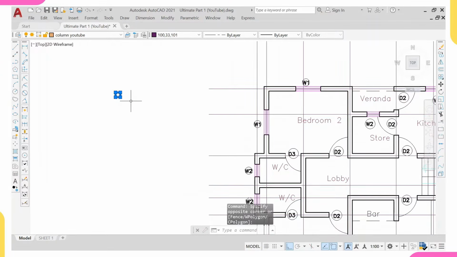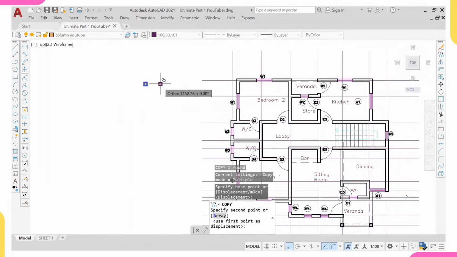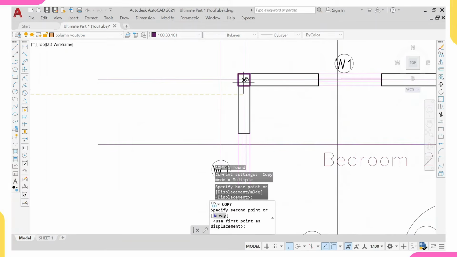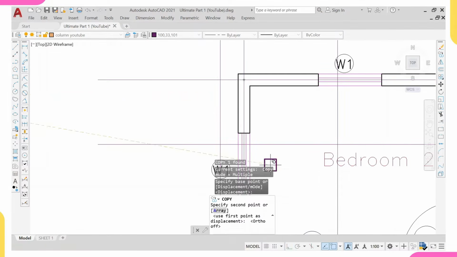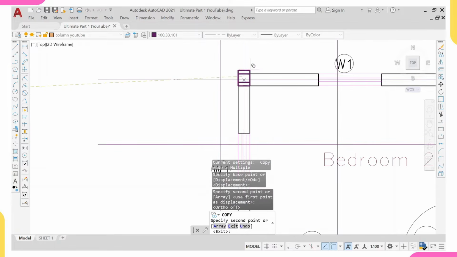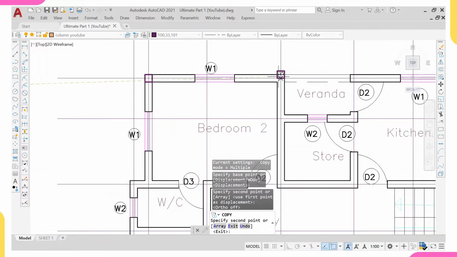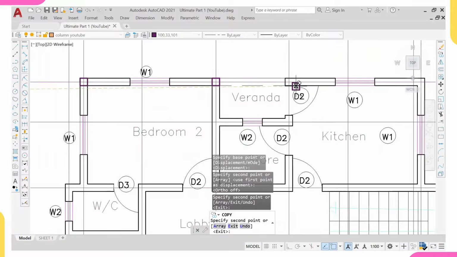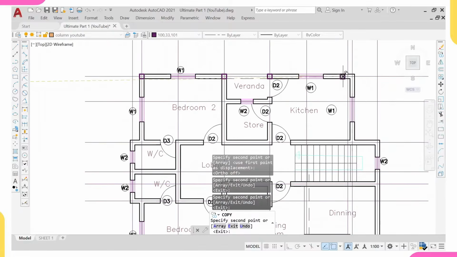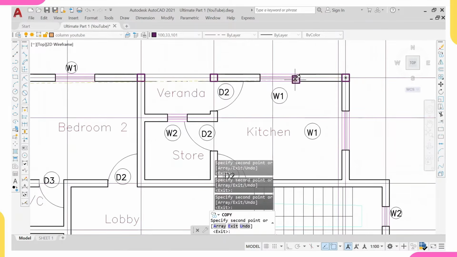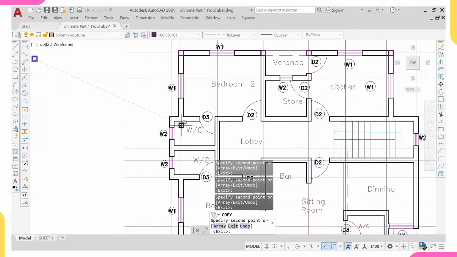So I'll copy this. If I copy this, I'll do CO, enter. If you are placing your column, you try and place them at wall intersections. To remove this auto key, I can come and click on this place, or I'll do Ctrl F8 to remove the auto key. So I'll place a column here. I'll place it at all the wall intersections. One of the governing principles on column placement is that your column spacing should not be more than 6 meters.